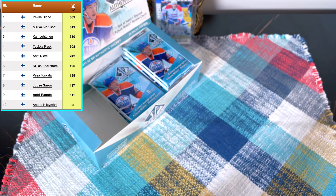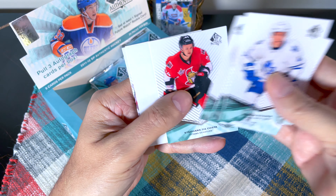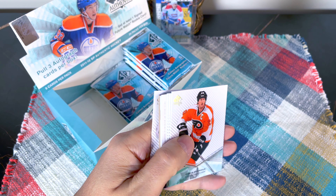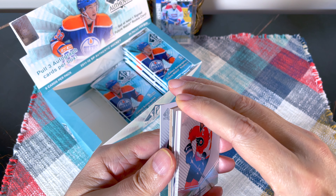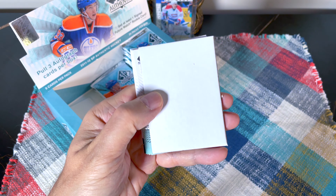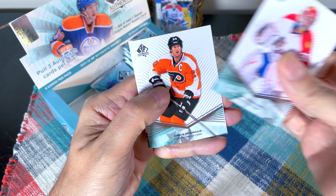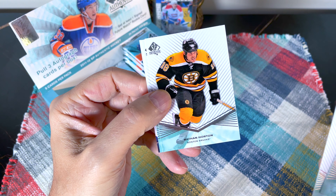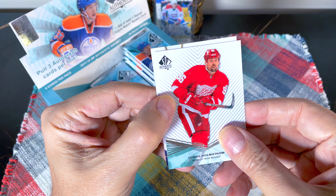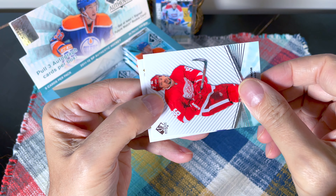Vitali, and the decoys are just crazy — completely explains the size of the box. Shane Doan, Zdeno Chara, a Callum, Tyler Seguin, Backstrom, Da Costa, Cam Ward. And what is this — a horizontal card? That could mean it's a dual Sign of the Times. I'm not super familiar with this product for obvious reasons; it's been a while. Jose Theodore, Chris Pronger, Nathan Horton, Thomas Holmstrom. It could just be a base Sign of the Times presented horizontally.